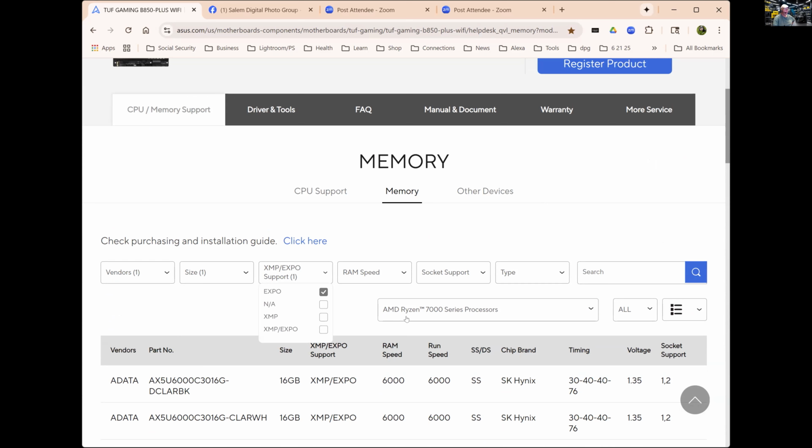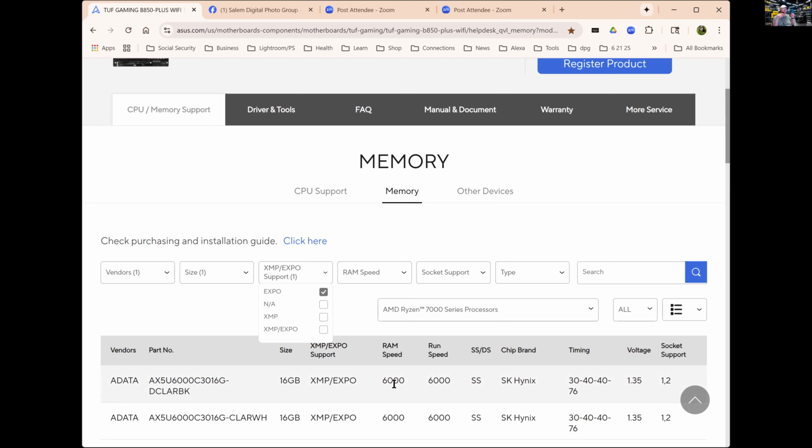We want Expo support because Expo, okay, I got to go back to Expo. I got halfway through explaining it and I didn't. If you put this stick in of 6,000 speed memory in your motherboard and you don't have Expo turned on, it's going to run at 48, which is slow because that maximizes the compatibilities.